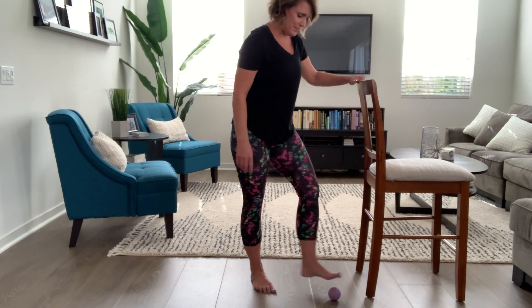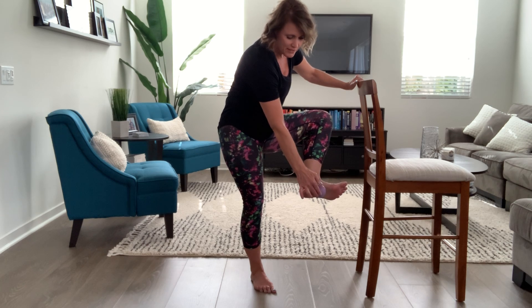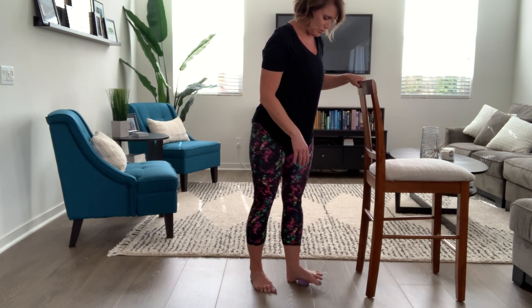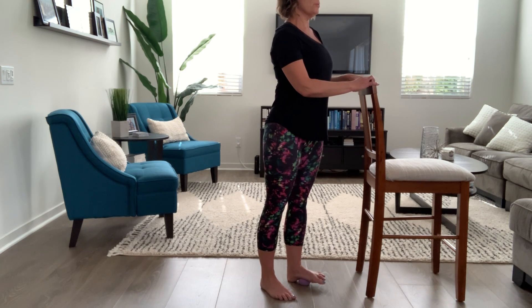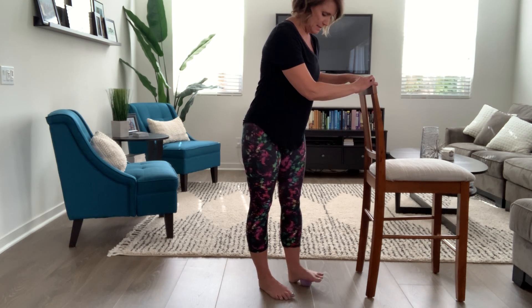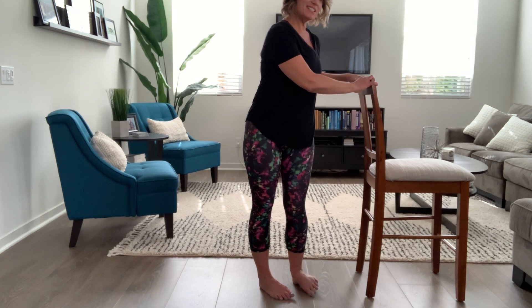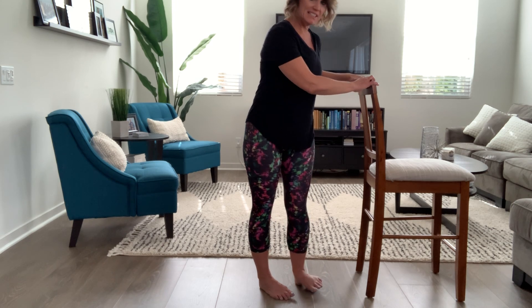Going over to the other foot: first thing is to take the ball and put it right in the arch, right in the middle, with the heel on the ground. Let the rest of your foot curl over the top of it — lots of pressure — and breathe in and breathe out, deep breath in and deep breath out. Then take it and roll the ankle side to side ten to twelve times, continuing to breathe. This foot feels different from the other — it's a little more tender and probably needs this a little more.